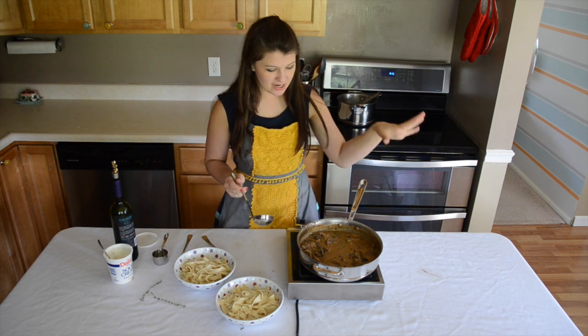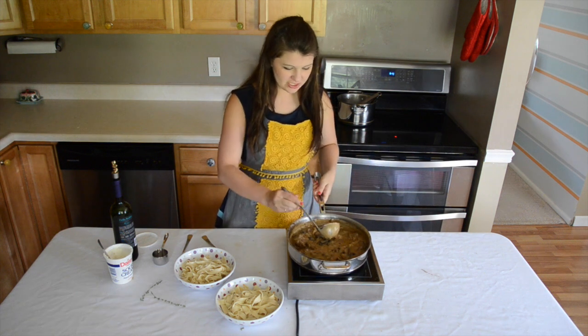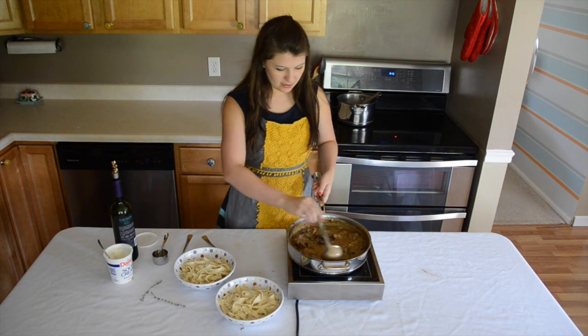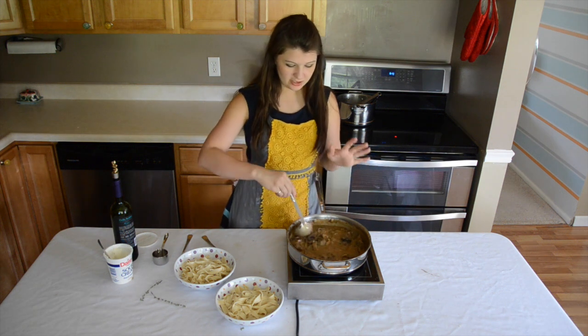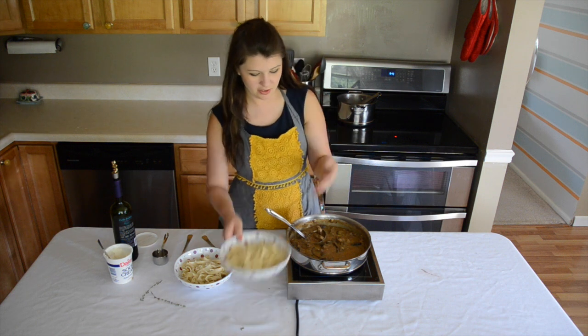Alright, so my noodles are done. I added the sour cream into my sauce. It is gorgeous. It is thickened up so nicely. Beautiful, beautiful sauce. It's going to be fantastic. We have our onions, our mushrooms, the garlic, the beef in here.